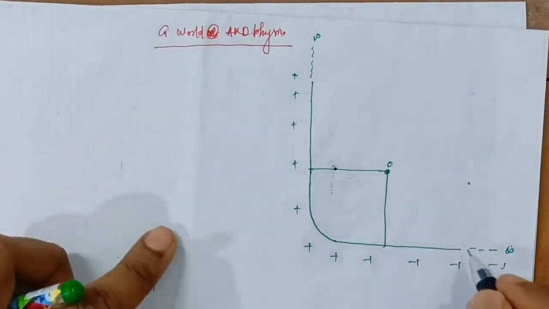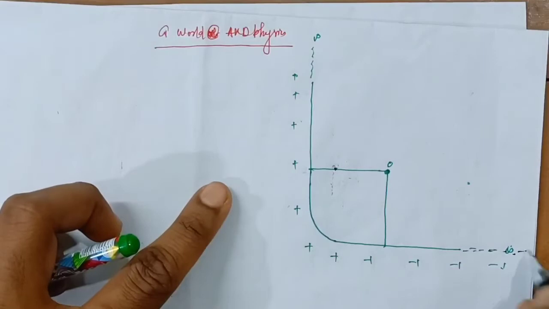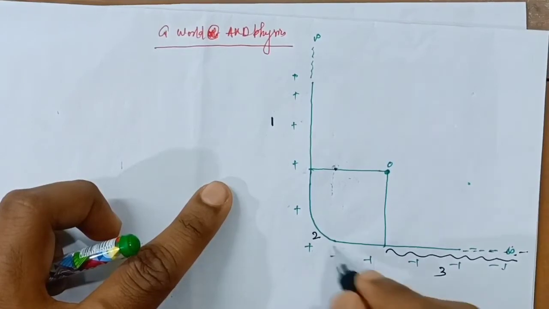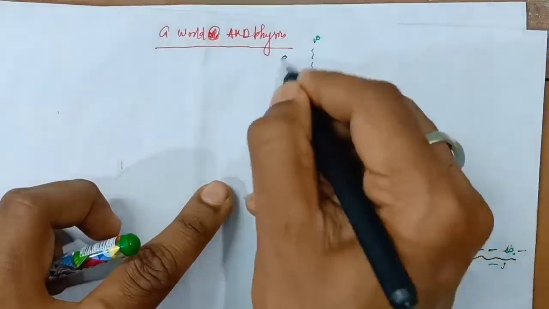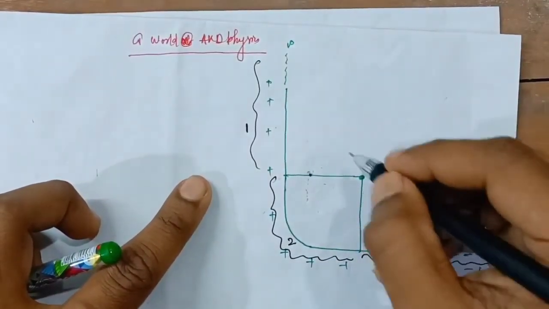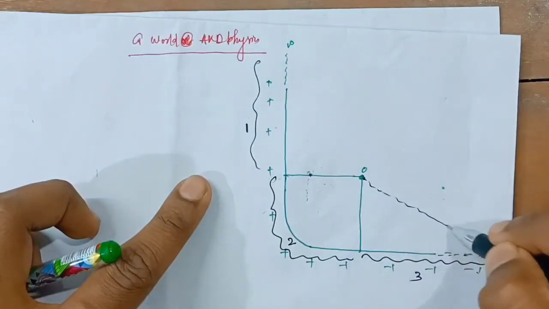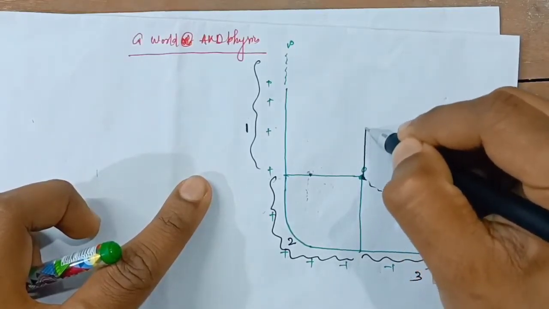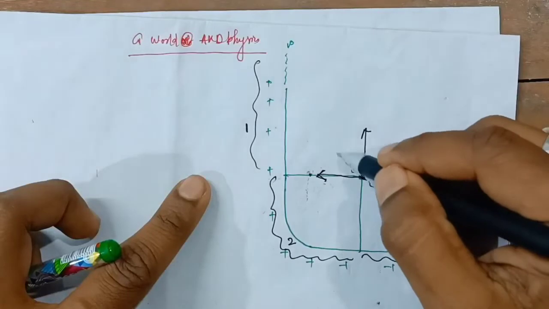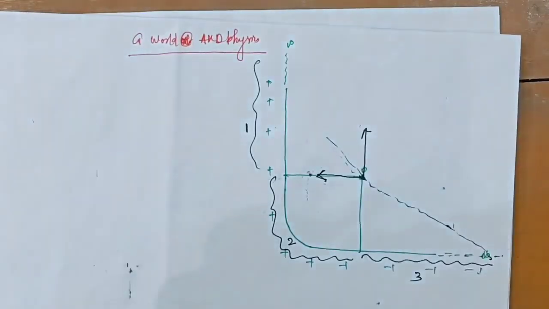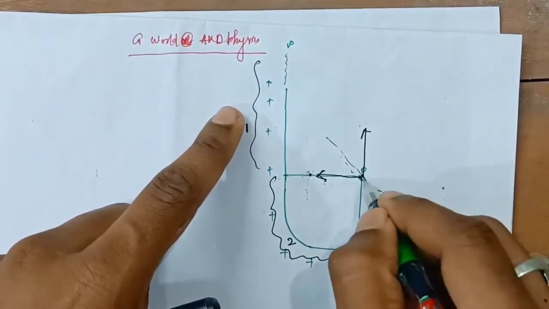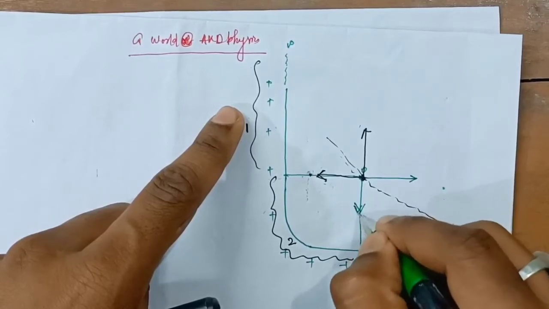If you observe very carefully these sections, this infinite rod is segment 1, this is segment 2, this is segment 3. Here to here is segment 3, here to here segment 2, and here to here, all these are segment 1. Due to one end going to infinity, what is the expression of electric field? One component will go like this, and there will be another component going like this. Similarly, due to this rod at this point, one component will go like this, another component like this.